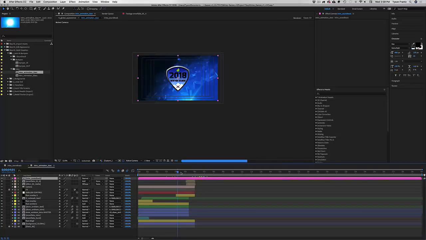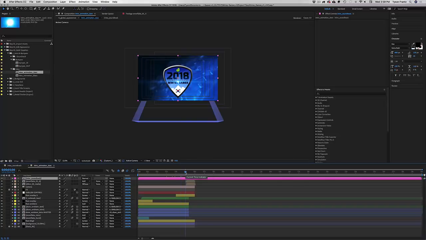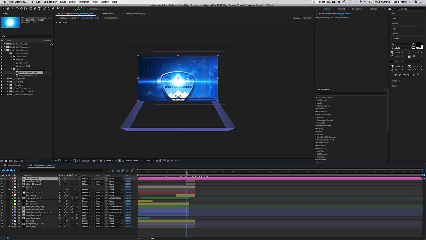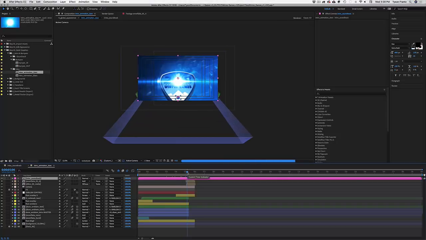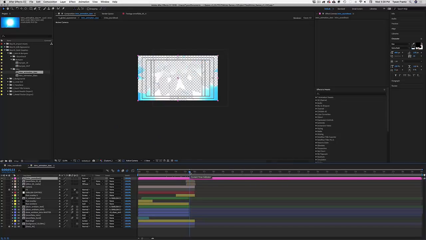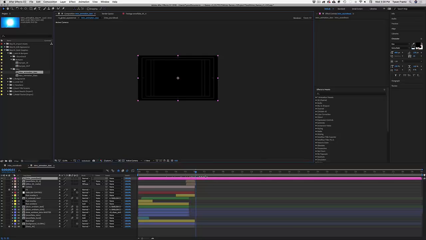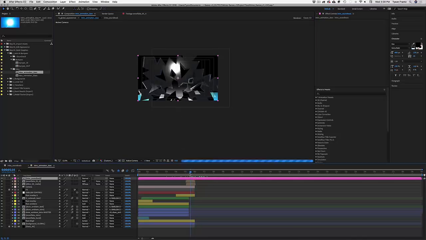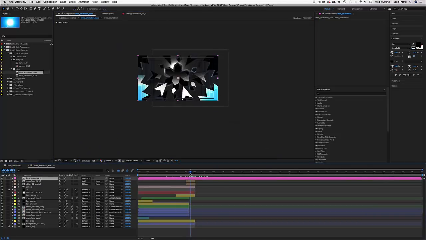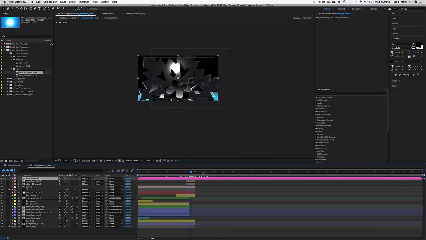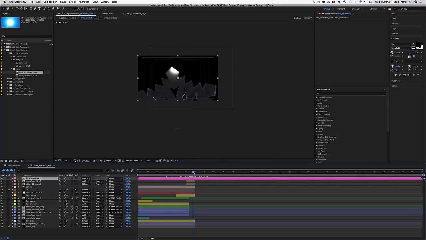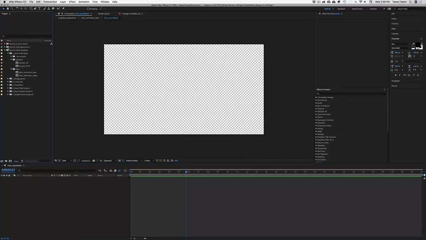Just to show how this works. It begins to animate out. We have our transition, which comes in right here. The snowflake transition, which wipes away the graphics. Might be able to see it a little bit better if I make the background black. So the black portions would be video or images or whatever you might want to import. Just to show you how this works.